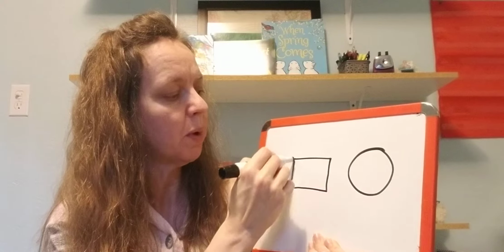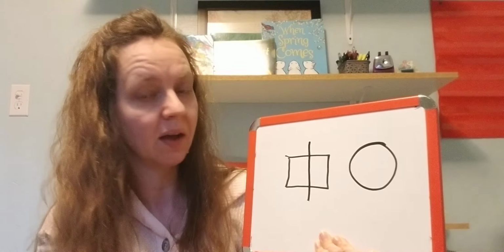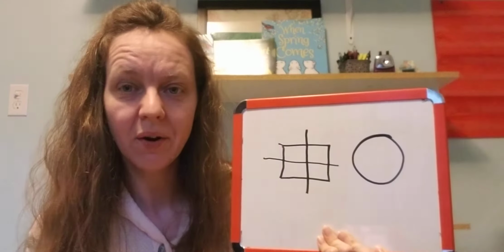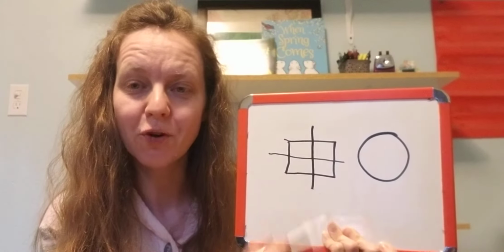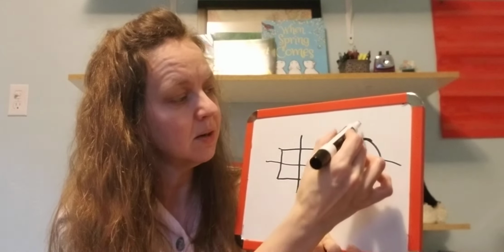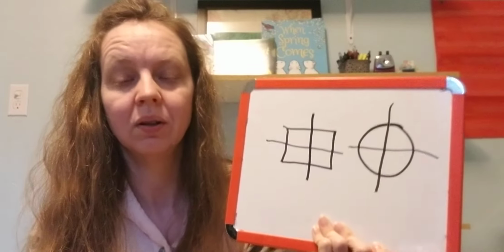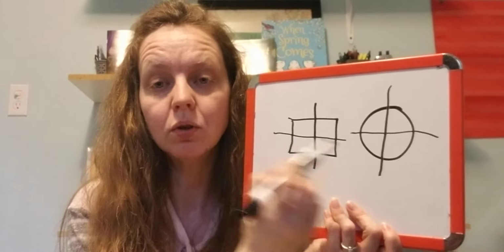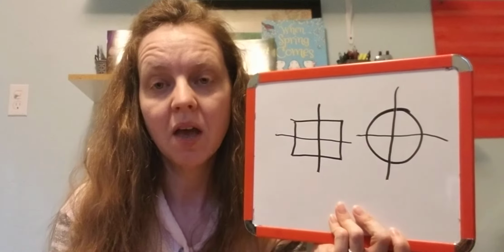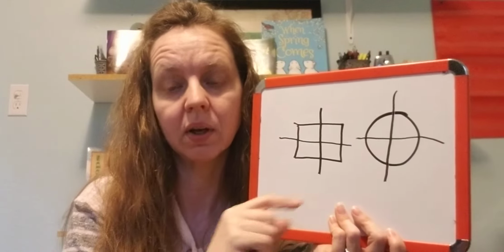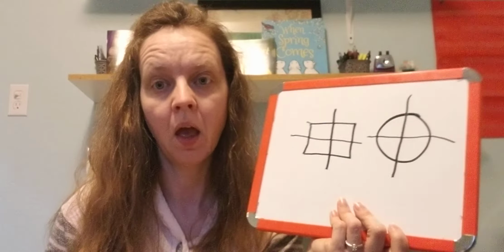Let's start with the 2 parts we made. We'll find the middle and go straight down the middle. There's 2 parts, and then go across. Oh, look, 1, 2, 3, 4 equal parts. We can do the same thing with our circle. Go across the middle, go down the middle. So when it asks you to make 4 equal parts, you're going to do 2 lines, 1 across, 1 down. If it asks you to do 2 equal parts, you just make 1 line, either across or down, either way, but just 1 line.